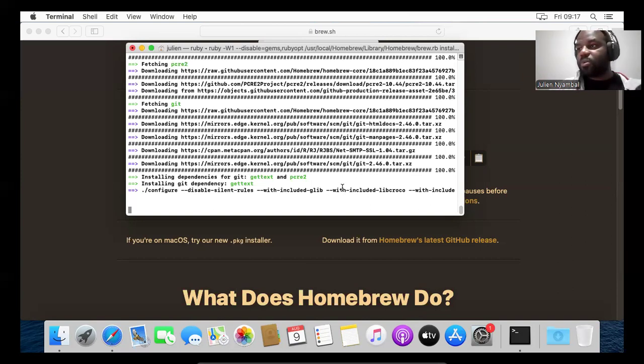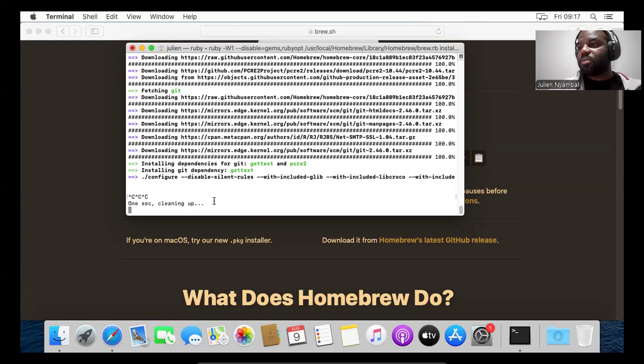So what I will do is press Control C. That's the usual command on the terminal to cancel some actions. If I press Control C multiple times, you can see that it's trying to do something here. So I'm stopping everything that's going on here, and I don't want it to continue.